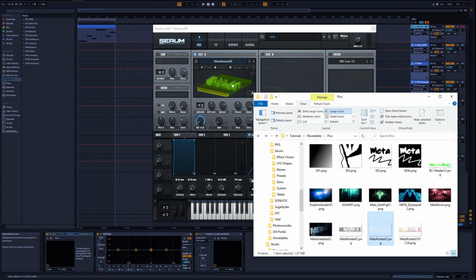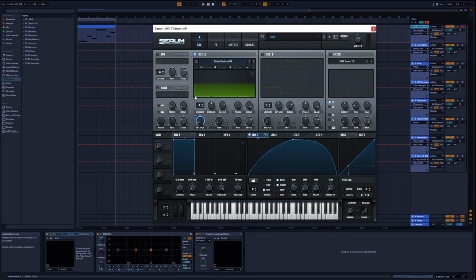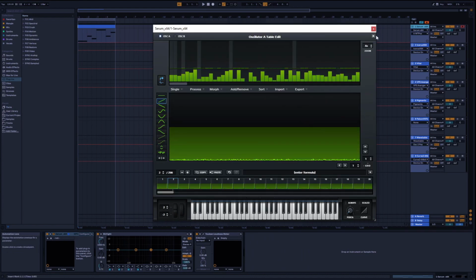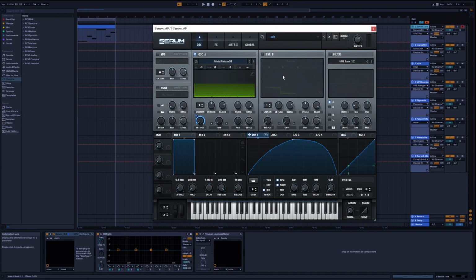Import it, and you see this works very well. All the white parts have amplitude close to +1, and the transparent parts, like all the black parts in an image, have an amplitude of -1. So amplitude is for every sample in this waveform. Yeah, that's basically it for image imports.